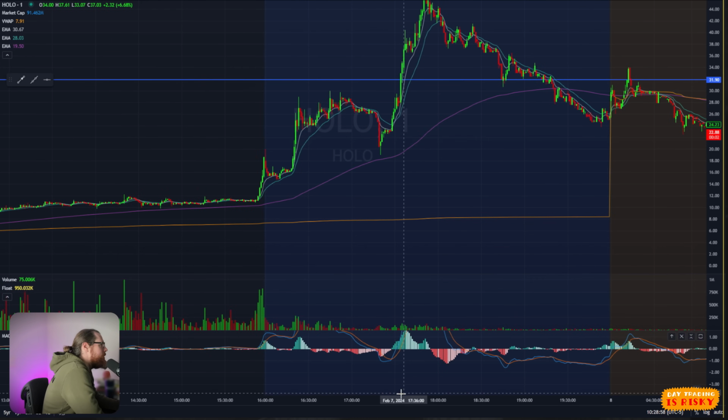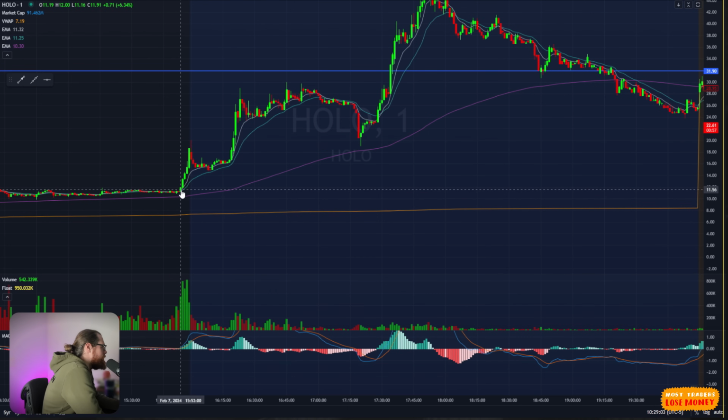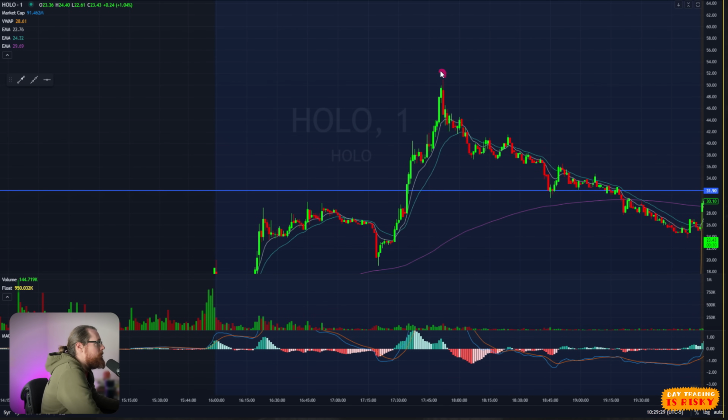So anyways, that happens. All right, but basically all of a sudden going into the close, it starts to pull away. So I don't know if that was someone who was holding a big short position who got a margin call and they had to cover, but all of a sudden it goes from $12 up to a high of 20, it pulls back, then it goes up to 28, pulls back, sells off here down to 18, then bounces and goes all the way up to over $50 a share, which is incredible up here.